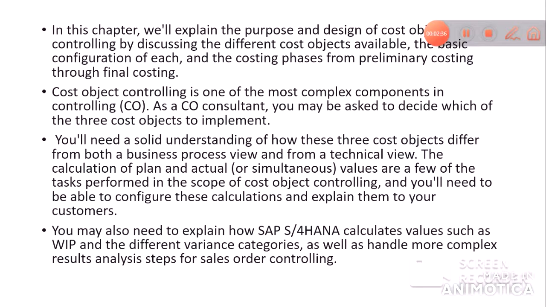So these are the few things which we need to explain in this video. We need to have a solid understanding of the cost objects both from the business perspective and also from the technical perspective. The calculation of actual and plan values are a few of the tasks performed in the scope of cost object controlling.